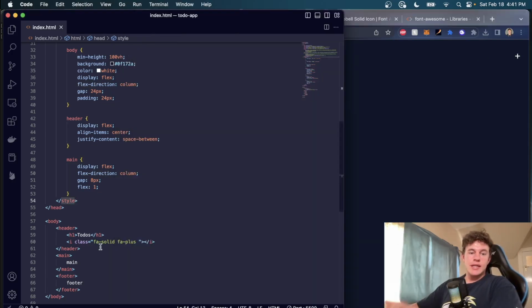Now this brings us to the next thing, which is classes. Currently we've only been selecting items and styling them by the tag. You can also add a class attribute. If you add information inside of the greater than and less than signs, it's known as an attribute. An attribute has an associated value. So we've added the attribute class to this icon, and we've given it the value of this.